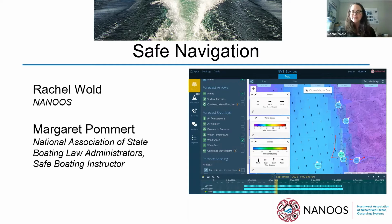So I'm going to talk a little bit, very briefly, about our Boater app, which is specifically for recreational boaters. After the Tuna Fishers app was released in 2013, and we did some engagement and got some feedback, we recognized that there were pieces of information and tools that people needed that weren't necessarily on the Tuna Fishers app yet. So recreational boaters specifically need information about a destination. They might just be going out on the water, not necessarily interested in catching fish, but they need to get where they're going safely.